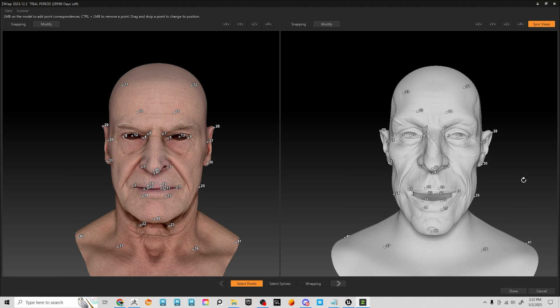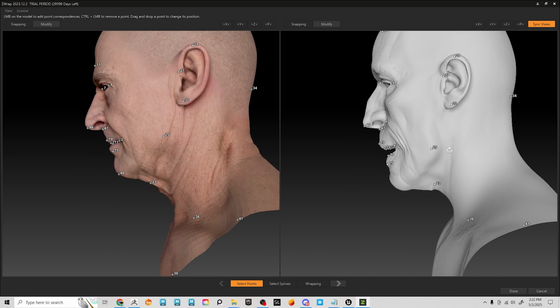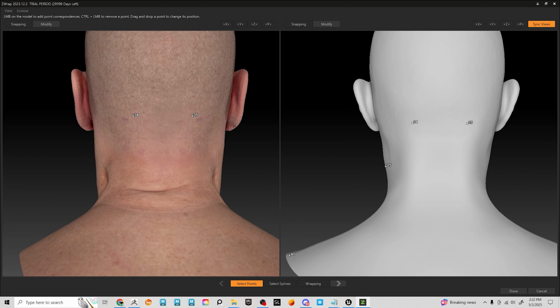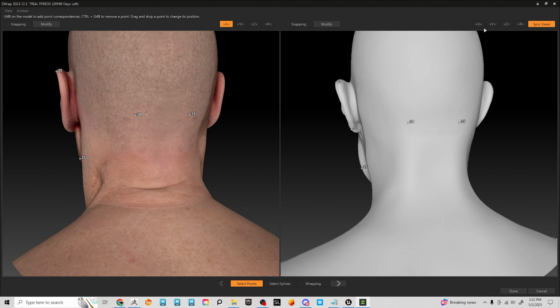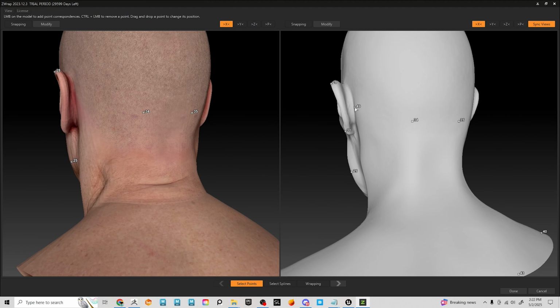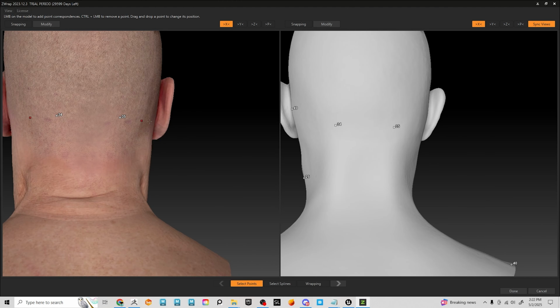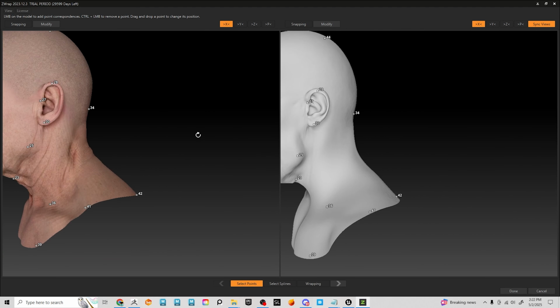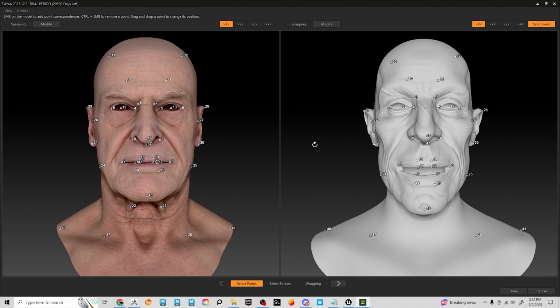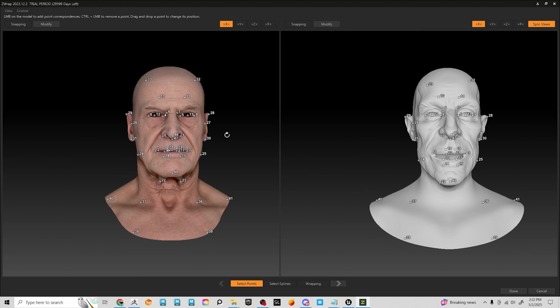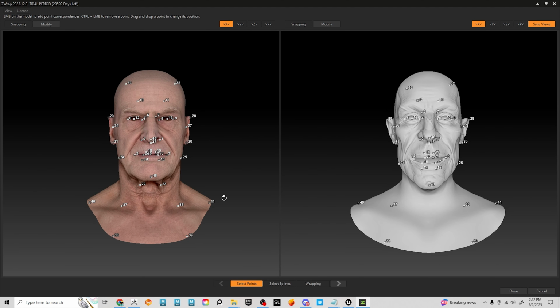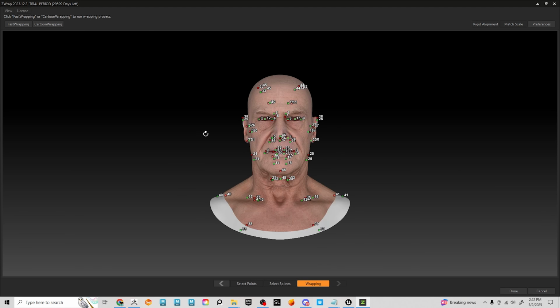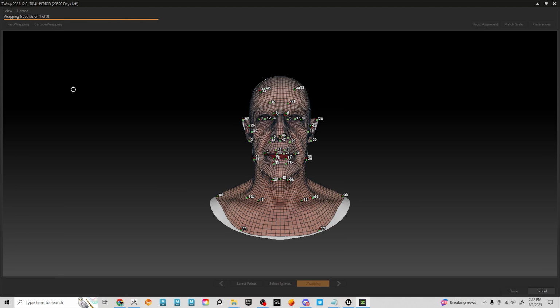And all my numbers match, so I'm pretty happy with this. Let's see how it goes. Oh, let's just do a back of the ear too. Every now and then that can become an issue. I have to say though, ZWrap itself and Wrap the standalone app are just so amazing. They are just brilliant and such a huge time saver. Okay, so I think I'm ready. All right, so I'm going to go to wrapping, and we're going to do cartoon wrapping. And this is going to wrap our MetaHuman.